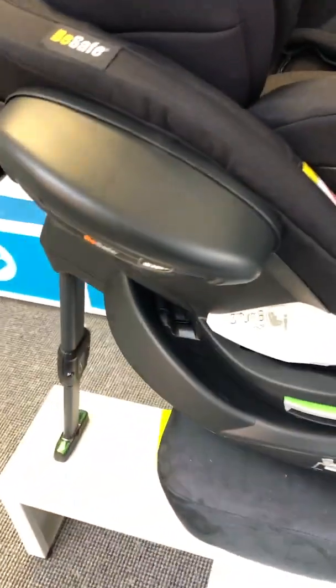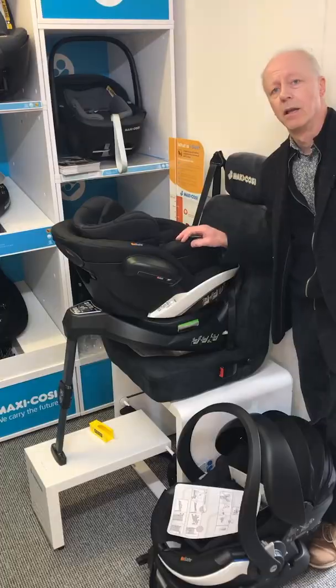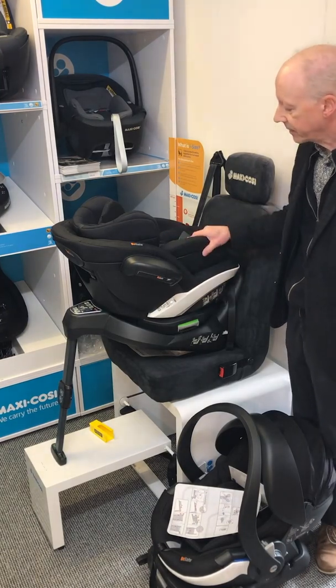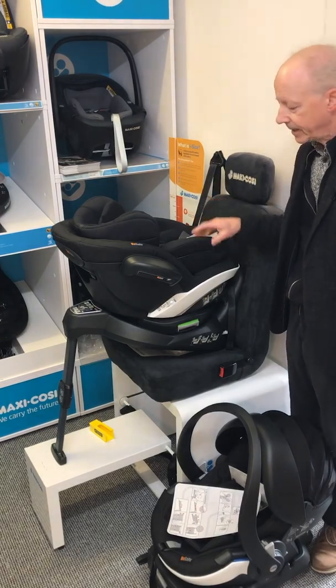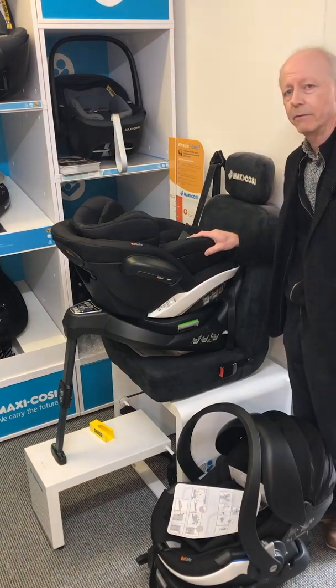So all in all, that's a highly recommended seat. Some great features, not least the fact that you can have baby level and you don't get that head loll feature. So that's the BeSafe IZI Turn B. They do it in non-B, so you don't have to have this insert. It doesn't cost quite so much if you don't have the baby insert. This can do the 360, the Turn B, and it will go from birth.